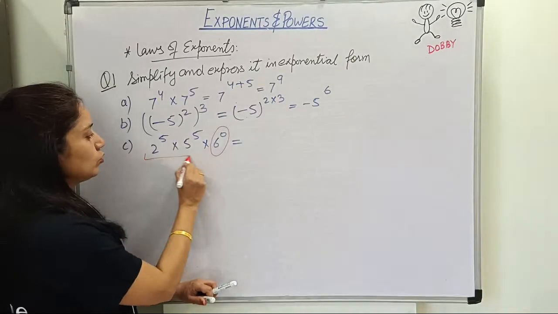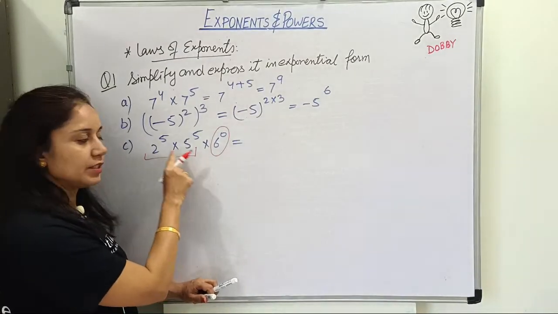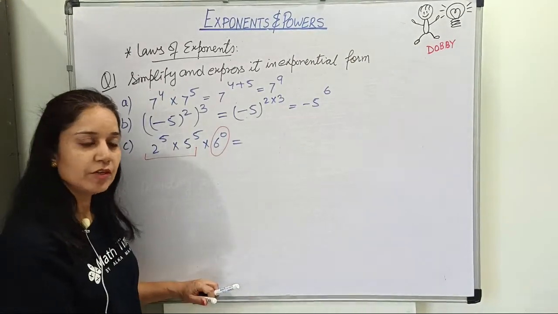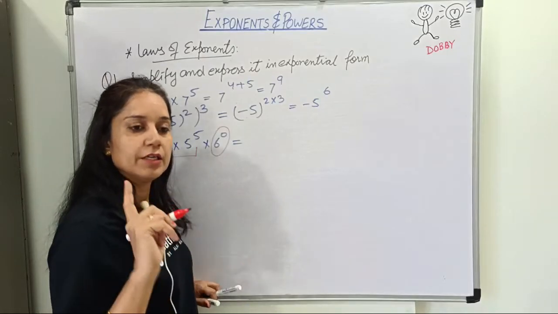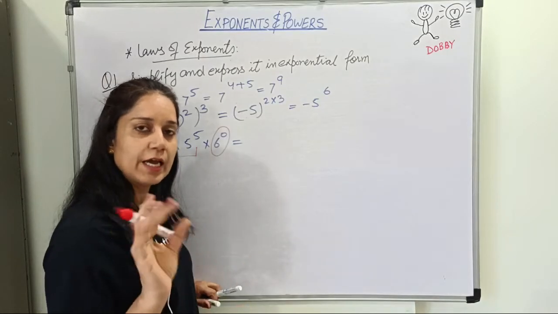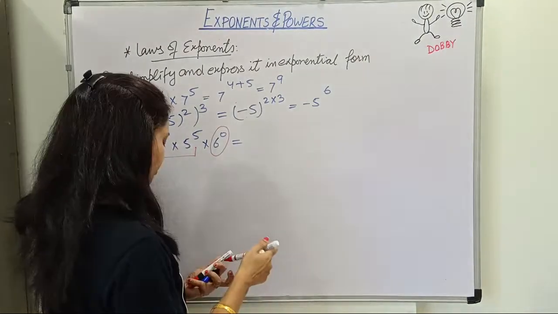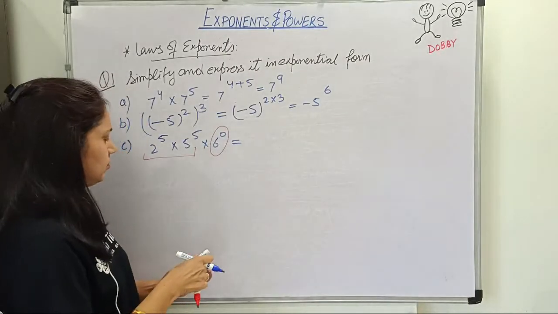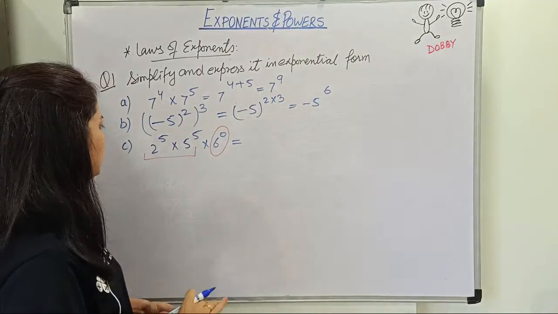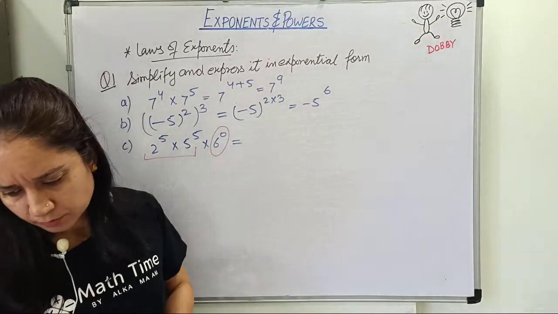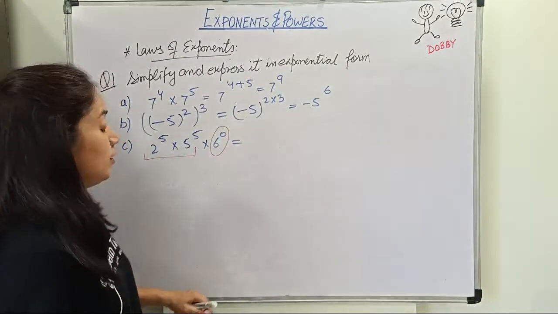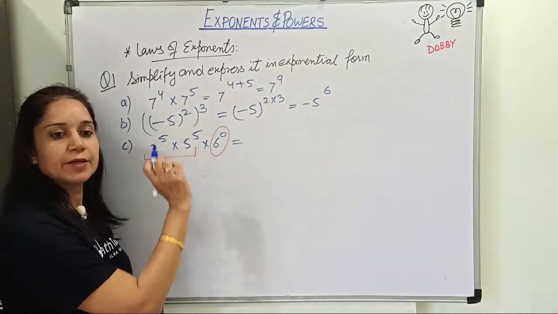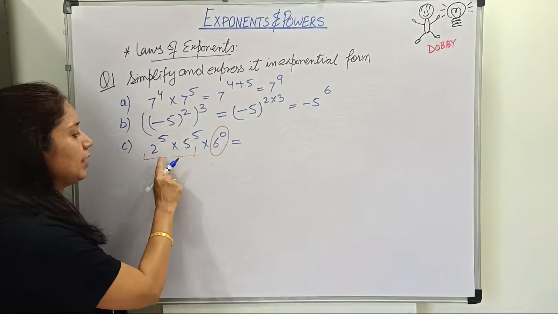Now, these two different rational numbers, this is A, this is B, with the same power. In multiplication, we add the powers. This is the first law. Revise it. In multiplication we add the power. So it becomes... no, this is not the first law actually. This is your fifth law. Powers are same and bases are different.